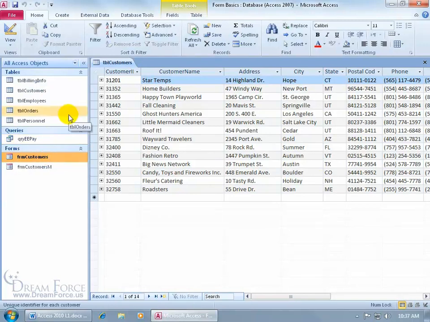A good example would be where I could pull my customers and orders tables into a query. That way for every customer I can see their corresponding orders. But to keep it simple here, I just based this form, which I call my customer's form, upon the customer's table, just one table, okay?